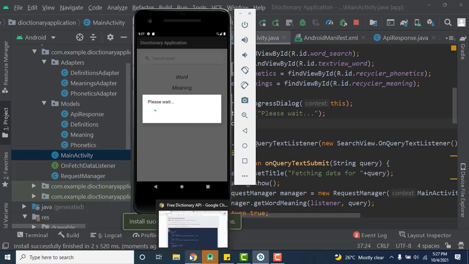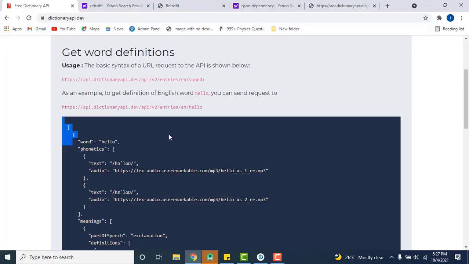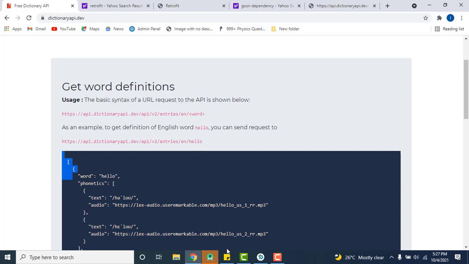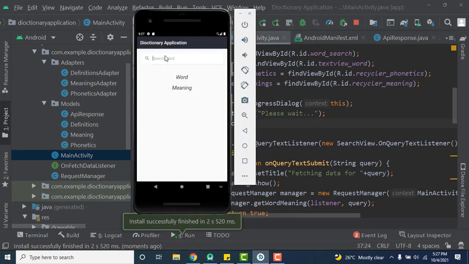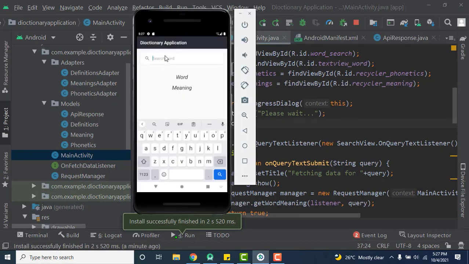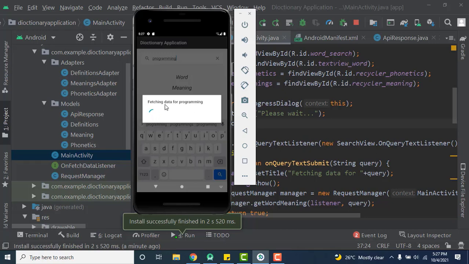Let's see the word that we input there. Okay, there's no word. We need to input a word by ourselves. So let's just write programming. Let's search the meaning of programming. It's fetching data for programming. So I think it's showing us.